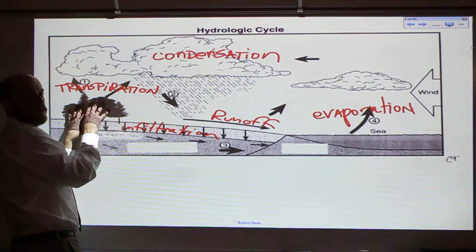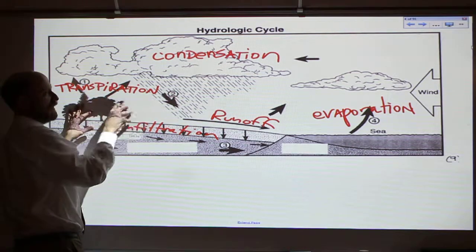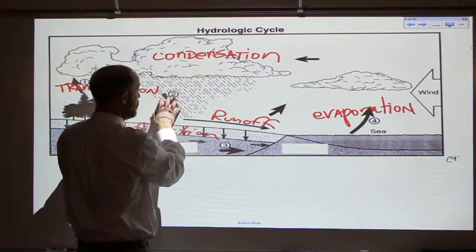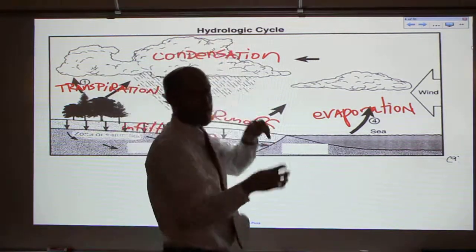Water vapor given off by trees is called transpiration. When that water vapor, which is basically invisible in the air, goes in as condensing, it forms clouds. That is a vapor to liquid, and clouds are liquid water.